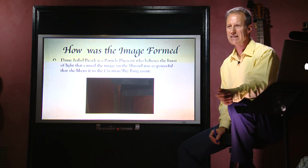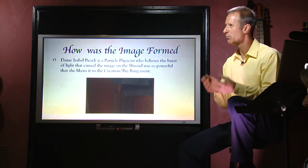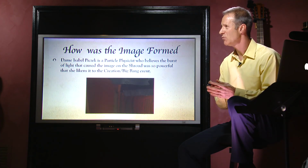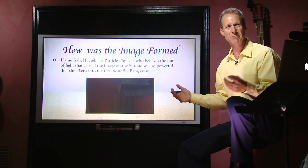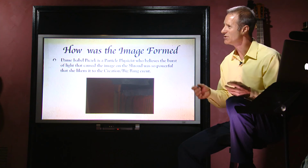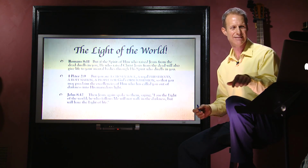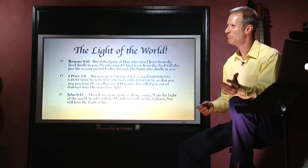So, we don't know for sure, but what we do know is that science believes that it was an incredible burst of light, so powerful that one particle physicist says it was like the Big Bang. What a powerful thing that raised Jesus from the dead. So what raised Jesus from the dead? That same power lives in us.